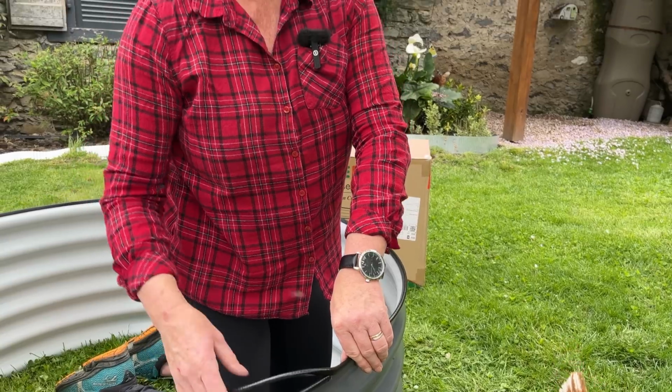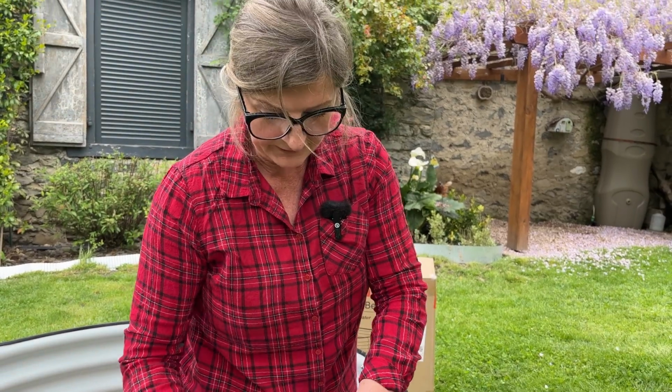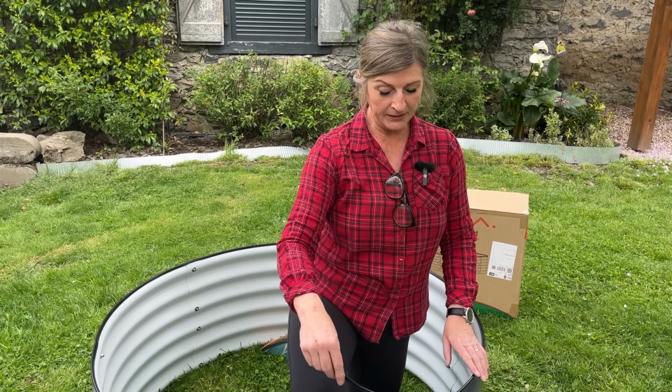I'll go and find him with his Stanley and get that trimmed off neat. That wasn't too bad, it took me 10 minutes, I'm quite proud of myself. So I have 2 more behind me to put together, and then I'll get them up to the off-grid plot.